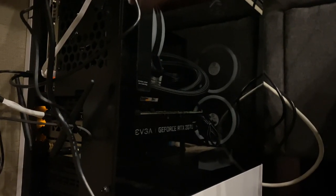All right, so we got everything hooked up, all of our peripherals, keyboard, everything like that. When you're setting this up, you only want to do your basic peripherals so it doesn't try to scan through everything else when you're doing your initial startup. So just your basics, keyboard and mouse, then get everything set up, and then you can hook up your speakers, everything like that. Let's go ahead and turn it on.